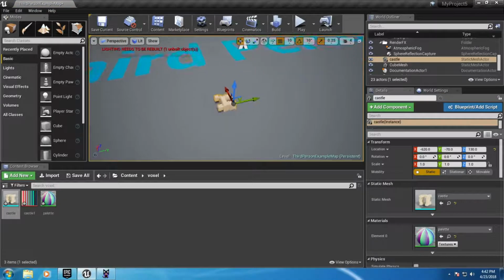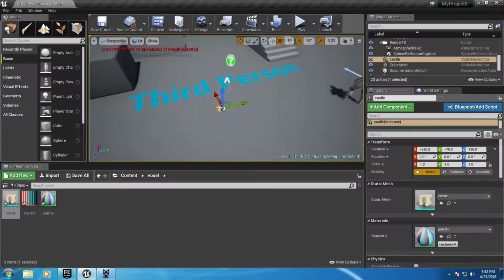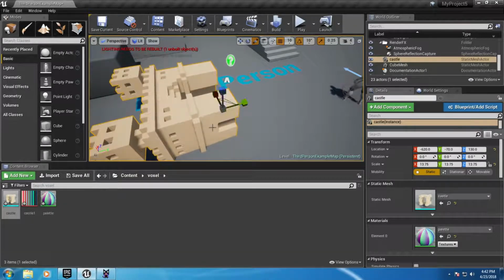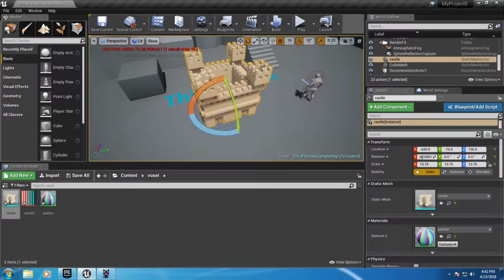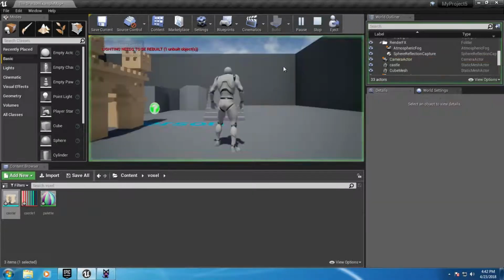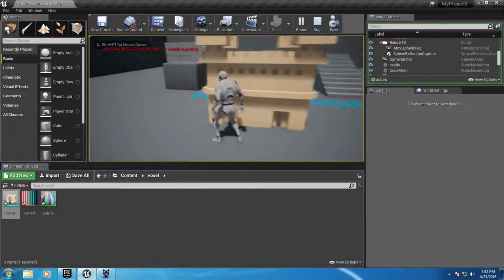It's pretty small there, and you need to rotate it a little bit, but you can see we have our model in the scene. So I'm going to hit R to scale this up, just a little bit, something like that, and we'll hit E to rotate that, just something like 90 degrees. And now if we play our game, you can see that we actually have our castle in the game, which is super, super awesome. We just completely did that.